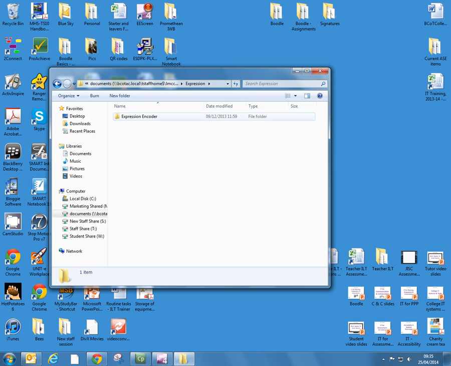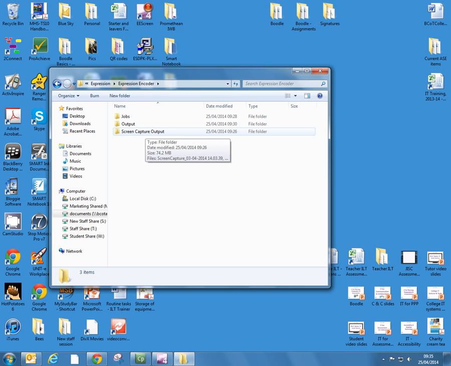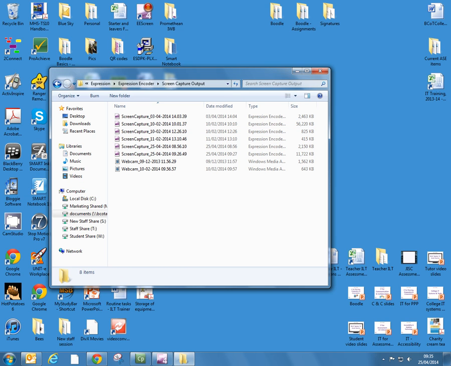If I click on there, again, if I just click on Expression Encoder, and it's screen capture output. So again, if I just select that, and you'll see that there's the one that we've just created just here. Okay, so you'll see that it's just here. So screen capture, and that was the time.